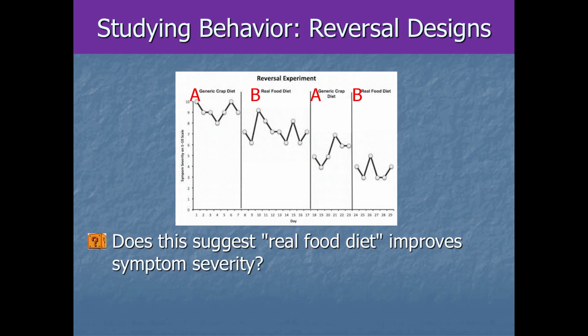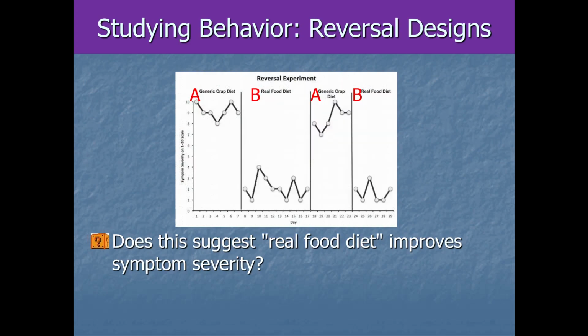From this data, we can't be very sure that the treatment of real food diet caused these improvements in their IBS, as nice as those changes might be, and as much better as their life is at the end of this month. It could be that the changes are unrelated to the real food diet, and in fact, maybe real food diet doesn't work. This data actually can't distinguish those possibilities. Okay? Now, what if the data for your friend looks like this?